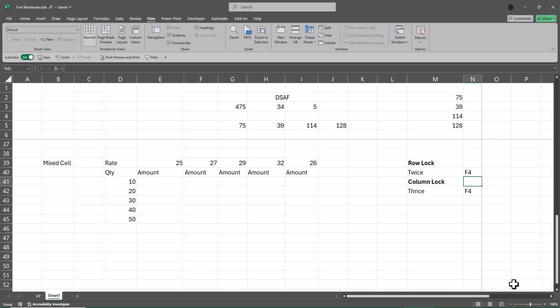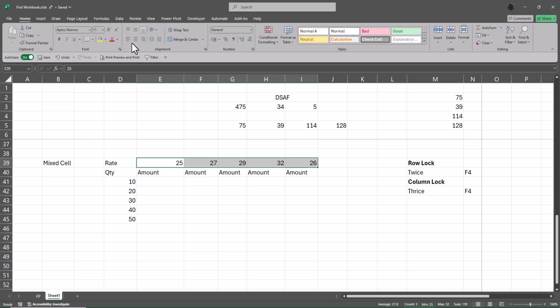Again, where you will give a row lock and where you will give a column lock will be a question for us. Normally when data navigates in a row, I'll give a row lock, and when the data navigates in a column, I'll give a column lock here. So in our current scenario, I will consider quantity as my column and rates as my row.